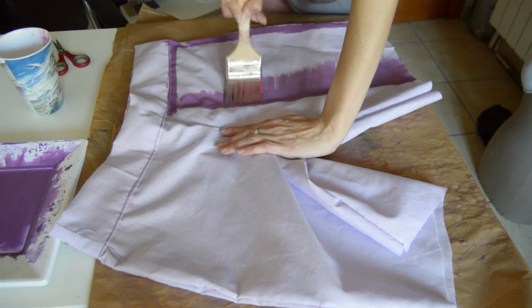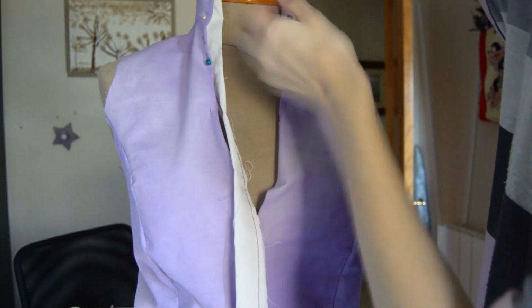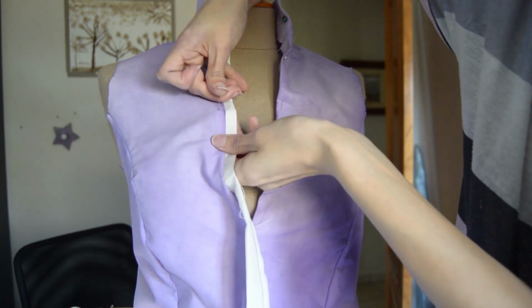I did the same thing for the short pants. I then added this white edge around the neckline and these two pieces of fabric simulating an undershirt.